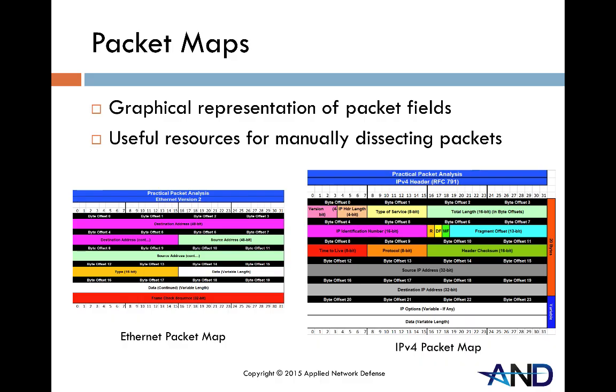But the packet map, hopefully, based upon what we talked about thus far, is somewhat self-explanatory. It's just the layout of different fields and where they occur in the layout of the overall header and the overall byte structure of the data we're looking at here. Again, this will make a lot more sense as we go through some examples. I definitely recommend maybe even pausing the video right now, going and grabbing those packet maps I provided, printing those out, getting those somewhere, maybe on a second screen if you have a second monitor, or on an iPad or something, so you can look at those alongside the exercise we're about to do here.